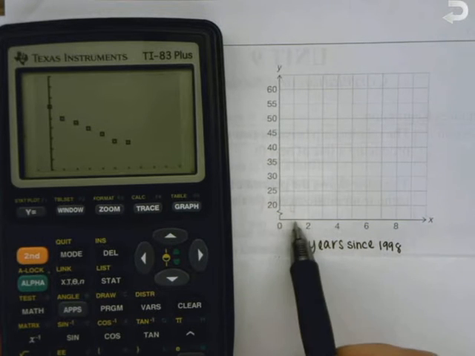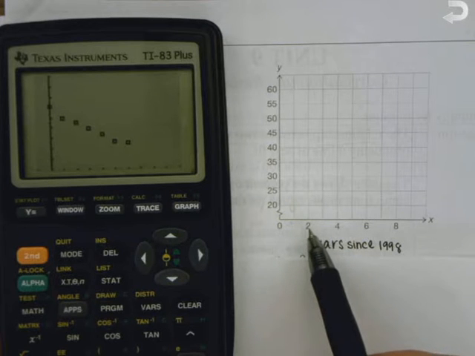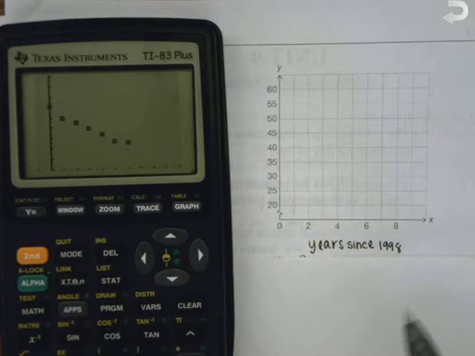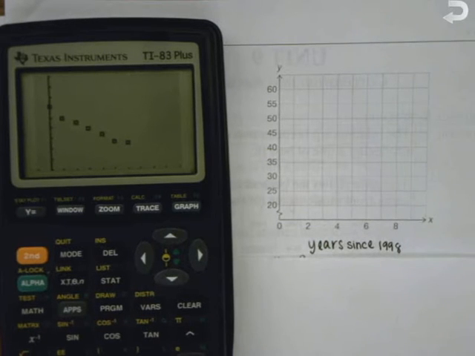The next one, one year had passed since 1998, so that gives us 1999. 2 years had passed, so that's 2000, right? 3 years had passed, so 2001. Does that make sense? So it's the years that have passed since 1998. And then what is our y-axis? Percent of total sales.